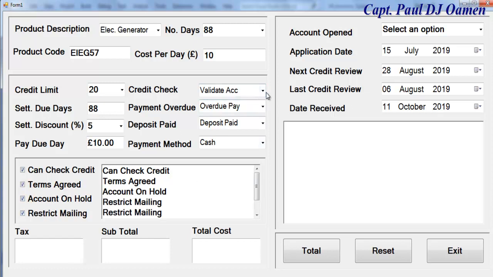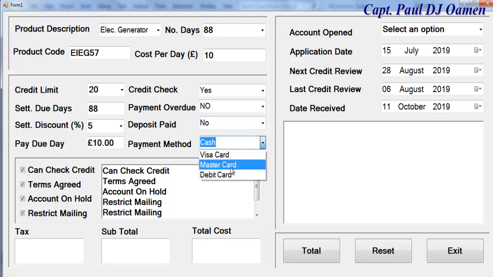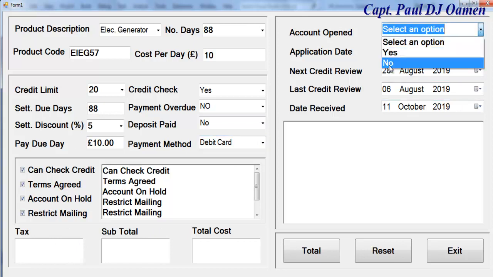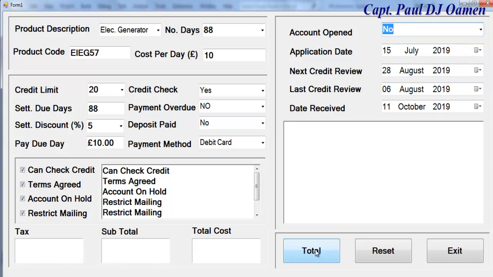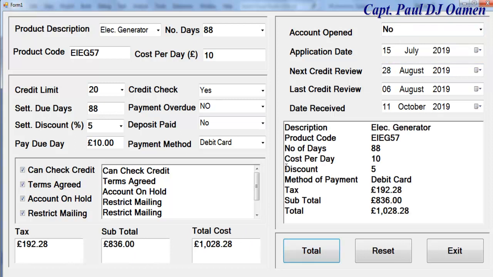Then here, whatever, let's say no. Okay, yes, no. Deposit, no deposit. How we paying? Let's say direct debit. Okay, and the date automatically set. Account open, no. And let's click on total. There we go, guys. And that is how inventory system is developed in Visual Basic 2019.